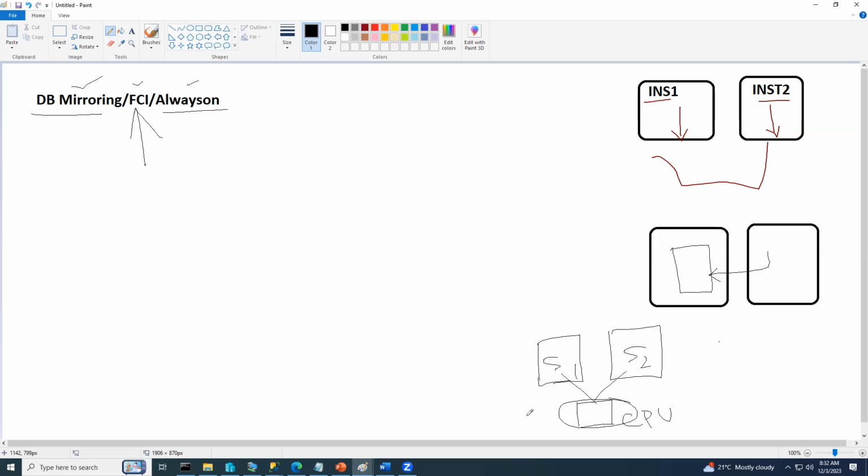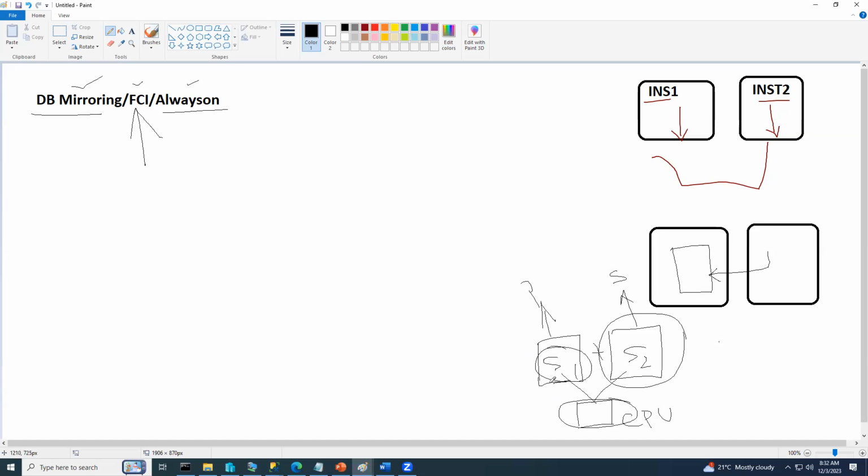At any point of time, wherever this is hosted, whether this is primary or this is secondary, these are all just connectors. The primary and secondary, whatever secondaries we have, are just connectors. But wherever it is maintained is what matters.